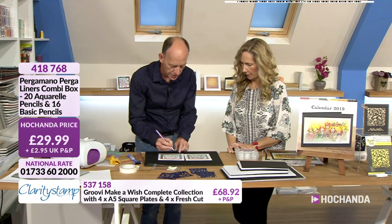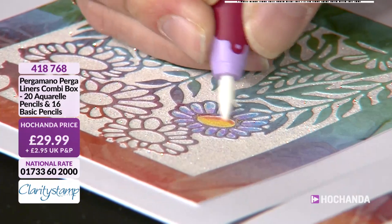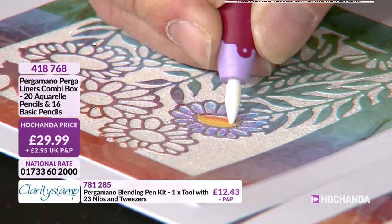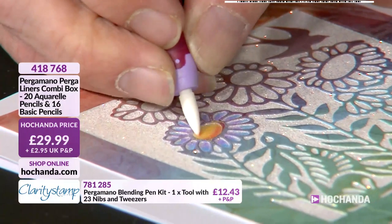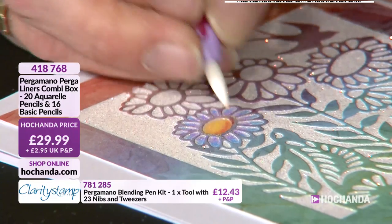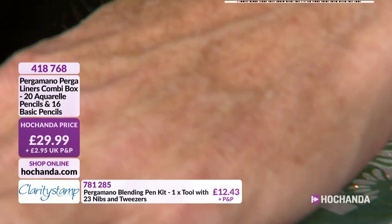So all I'm going to do is take that nib, and you can see that I can start to blend that colour in. I thought, well, maybe if I do this, is it going to get rid of the glitter on there? But it doesn't. No, the sparkle's still there. It still keeps it on there. So I'm going to do a little bit of blending on there, and then I'll get a different nib for the different colourways.